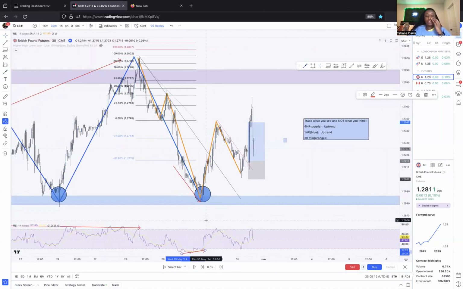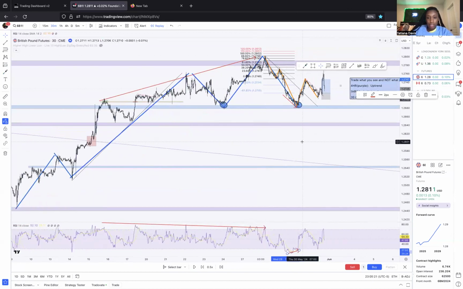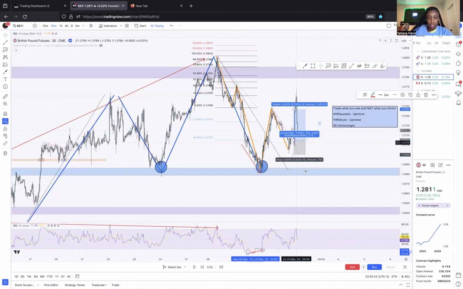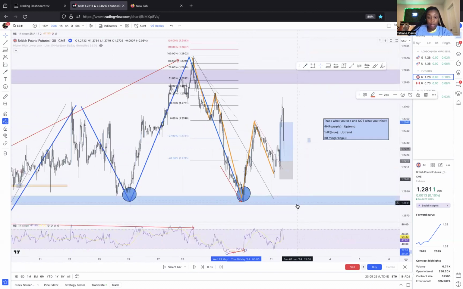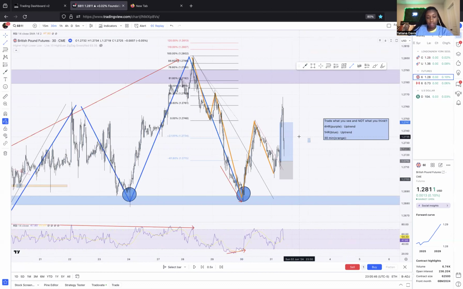So those are two, technically three, but two very strong indications that price is still going in an uptrend. Another thing that indicates that price is still going in an uptrend on that 1 hour and 30 minute is that price did not break this previous 1 hour high or low. As you can see right here, price has not broken this level. So for me, I'm not going to assume that price is going in the opposite direction until I see a break of structure.